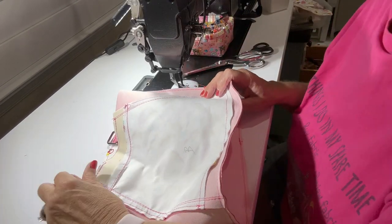Is anybody else kind of obsessive about their work area being clean? I am. That'd be crazy.